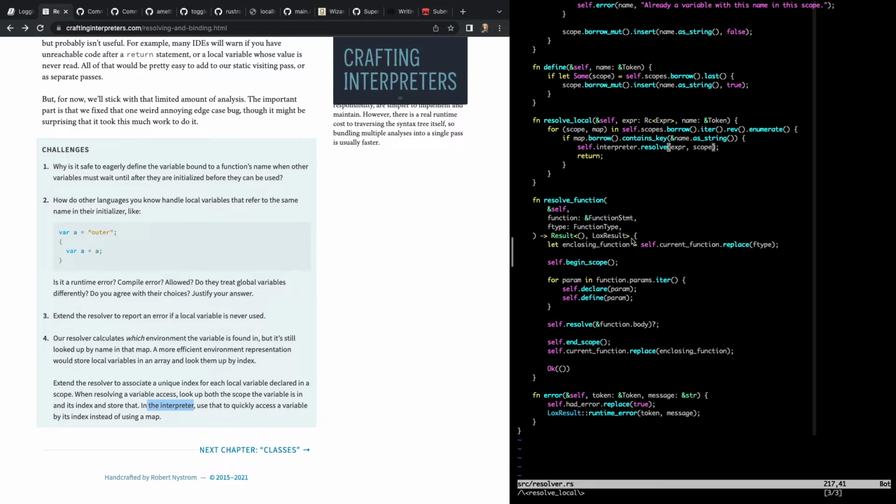So the resolver would create a map from the variable name to the index at which the variable is stored. And then instead of having to look up the variable in a hash map every time, we just grab the index that it's stored at in some array. And then we have it right there. That's an interesting concept.